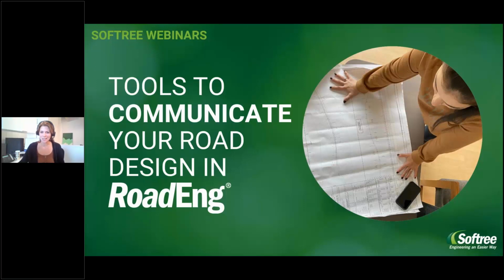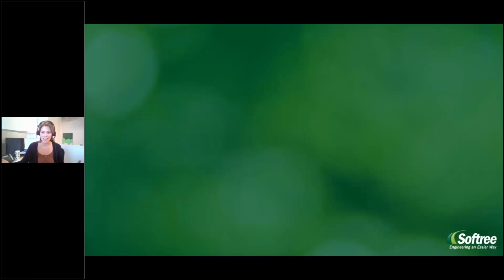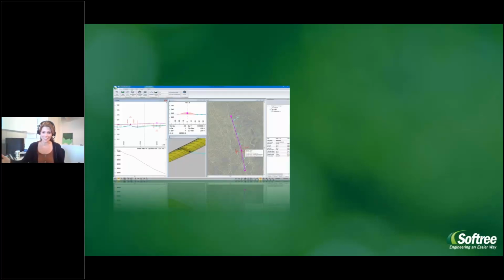So to start, I just wanted to add a little bit of context for what we're going to be talking about. So to begin, we are going to start with a completed design. We figured out, and this could be you've already completed your design and you figured out the geometry of your road, you figured out the materials that are required, the construction effort.